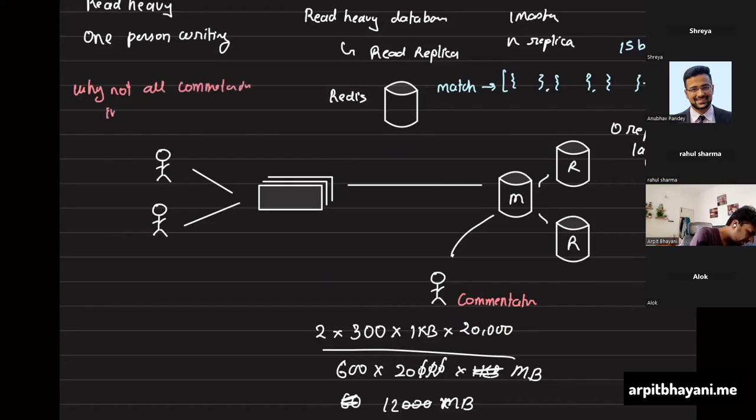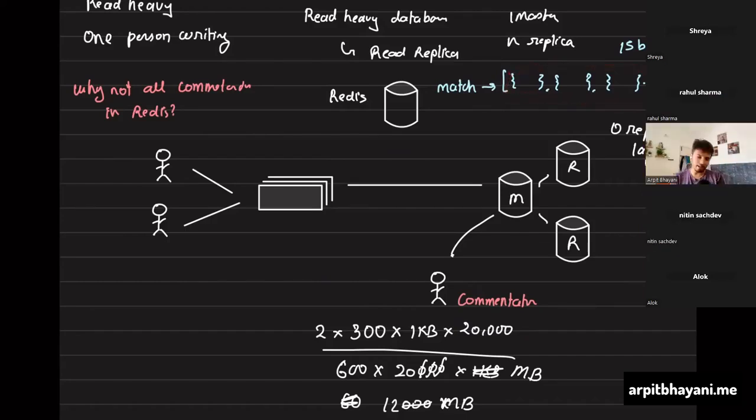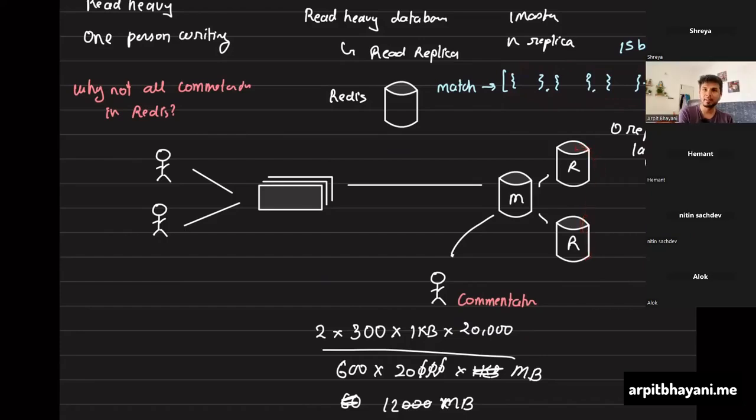commentaries in Redis? Okay. Anyone wants to take this up? Why can we not do that? Anubhav and Rahul, in case you want to pitch in, just lower your hands and raise back up. But anyone else want to take a jab? Given that the data is not huge, even I agree the data is not huge, why should we not keep everything in Redis, have the database for persistence, but serve everything from Redis?